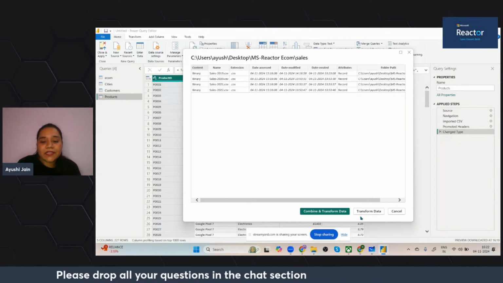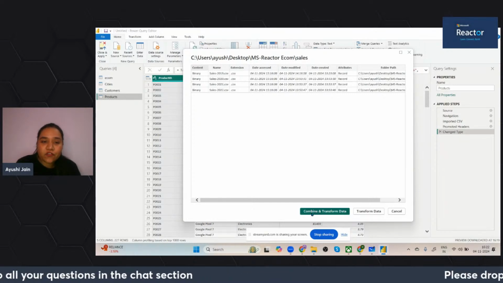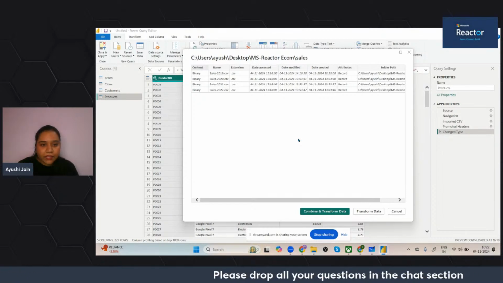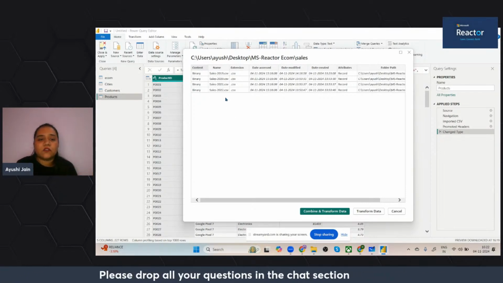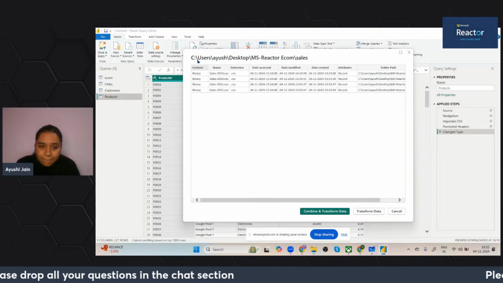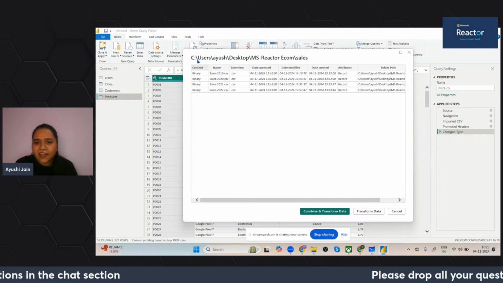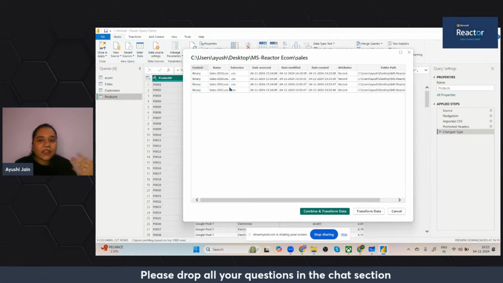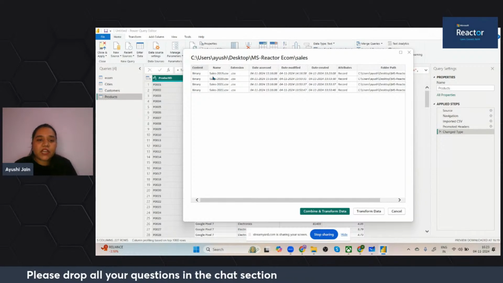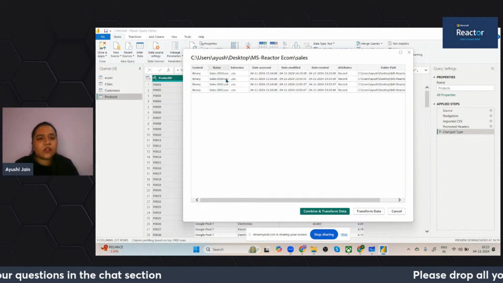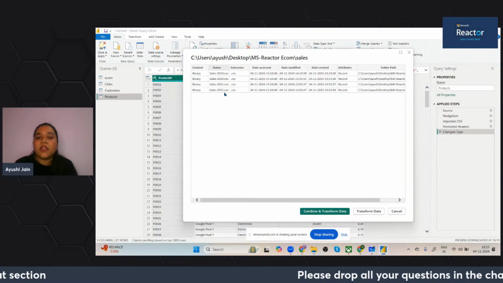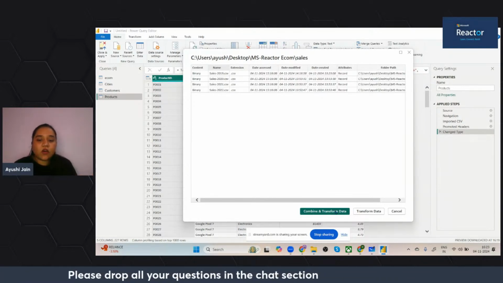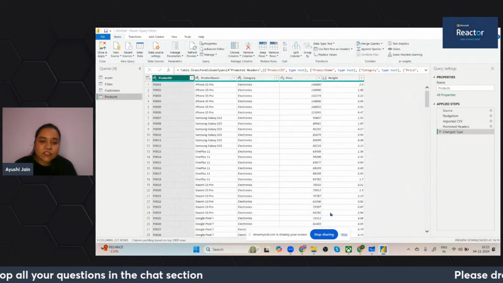For that, what we simply need to do is click on combine and transform, which will do what? Any new folder, any new file which will be introduced over here, say of 2023, will automatically combine here without asking us. It will just combine it over here with these files, and then you can work on it very easily. And it will get updated as well. Any transformation that you have performed on sales 2019's data, 2020's data, 21's or 22's data, will all be performed in your upcoming files of sales as well. So here, instead of just clicking on transform, we'll click on combine and transform.